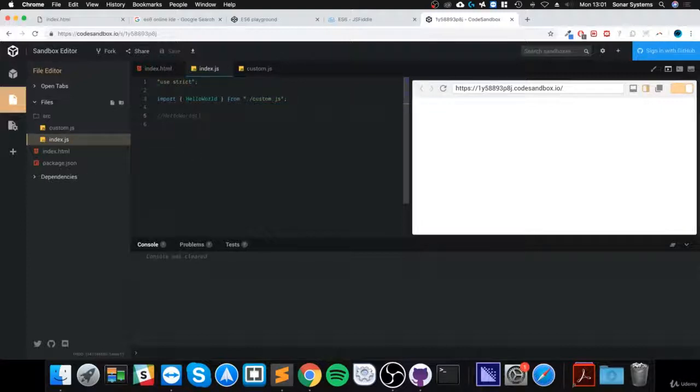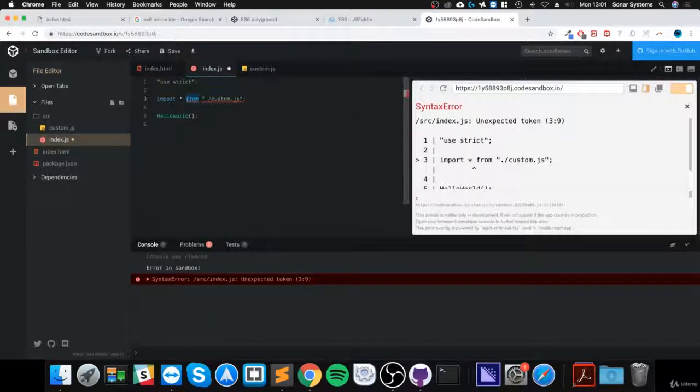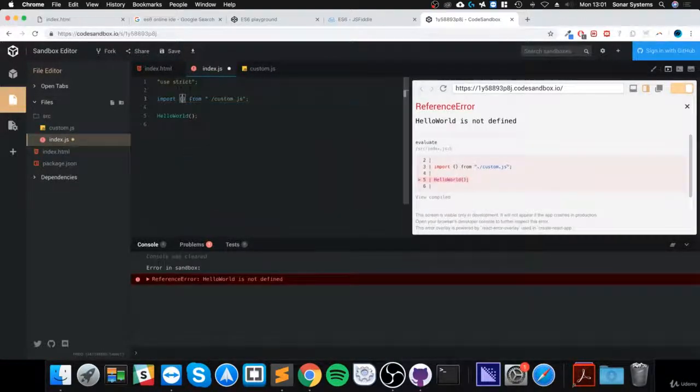And if I comment that out, it doesn't show it, but if I do that, we don't have this hello world function implemented anywhere in here. It's in the custom.js file. That's just something to bear in mind. If you're importing multiple modules, you can just put a comma, then name two, or whatever it's called, name 3, for example. So instead of having to do multiple lines for modules that are from the same file, you can either do something like an asterisk as well, and you would do it something along the lines of like that. But again, it's not fully supported in everything, and you can just import every single thing.